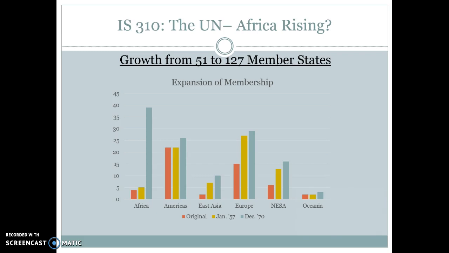You're going to have another process in full swing we'll talk about in a couple of lectures with the Cold War process, and it shifts the balance of power, not quite geographically, but in other ways. But certainly geographically, look at this. So here you have almost 40 states by 1970, and the process is going to continue. So here in 1970, December 1970, there's 127 member states. The newest member state of the United Nations at that time was Fiji in the Oceanic region.